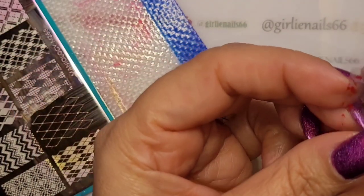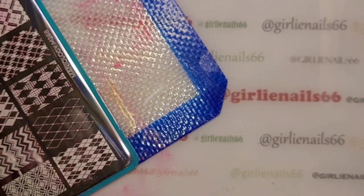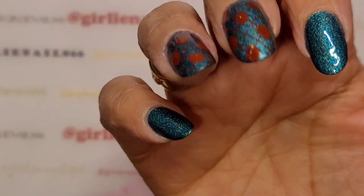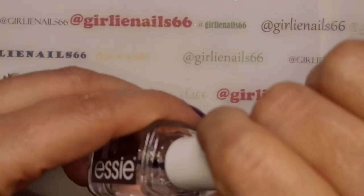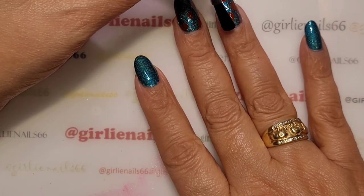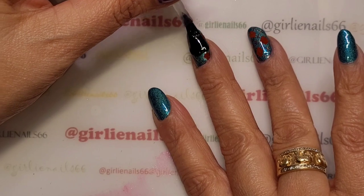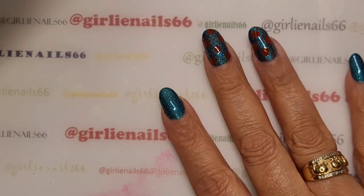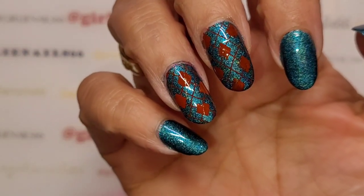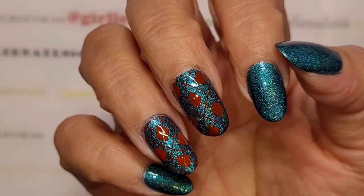Apparently this gold is not very bright, at least not on this blue or green. I've cleaned it up and I think I'm just going to leave it. I can kind of see it when I tilt my nails — I don't know if the camera's picking up the gold — but yeah, I'm good with it tonight. I didn't know what else to do and I don't want to go to work with naked nails. This is one of those manis — it looks nice, it's just not as elaborate as I normally do. But this holo makes up for it; I didn't want to cover all the holo.